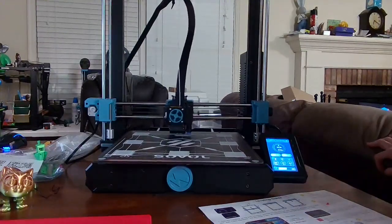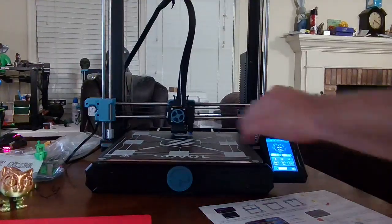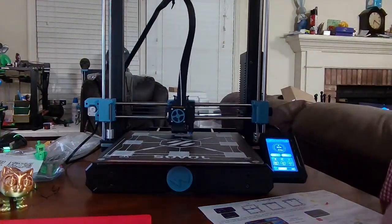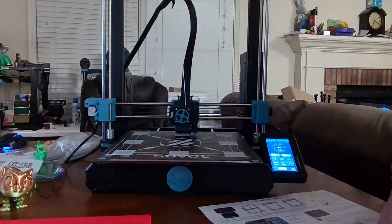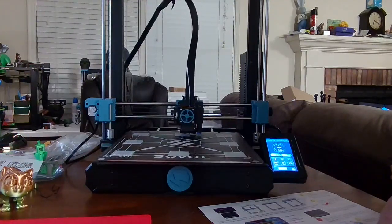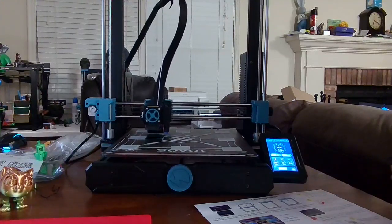But it's nice that it prints so fast with it being such a big bed, because I know some of the reviews for the Ender, what is it? One of those Enders had a really huge bed. The CS6 maybe, or the Ender 6? I think it was. That has the 300 bed. And they said it took forever to print stuff because of how far it had to sling the bed, but I don't think it printed this fast.